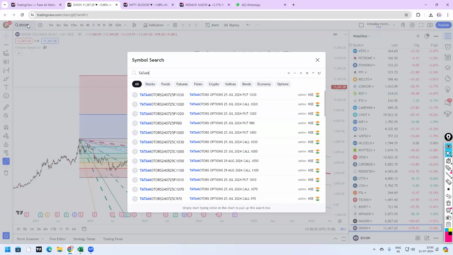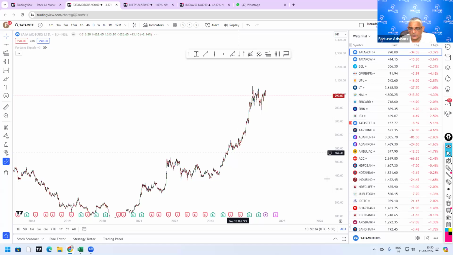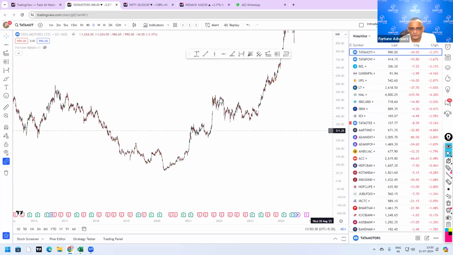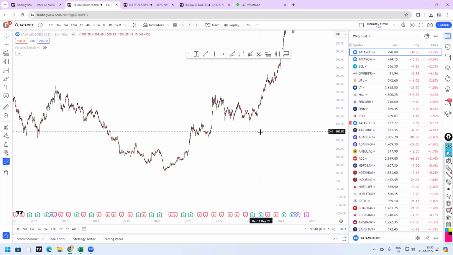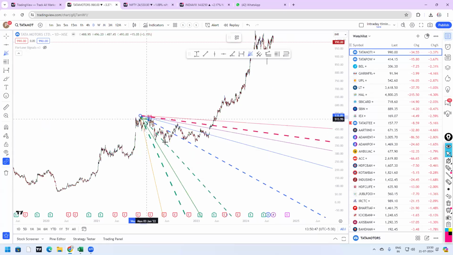Sir, we'll see in IEX also, sir, please. Yeah, you can do. IEX is because that 183 is very crucial there, no, sir. No problem. We can do that. So now, if you go to Tata Motor, can we take this high and low? Yes, sir. Right. The graph only says it has got the amazing result.